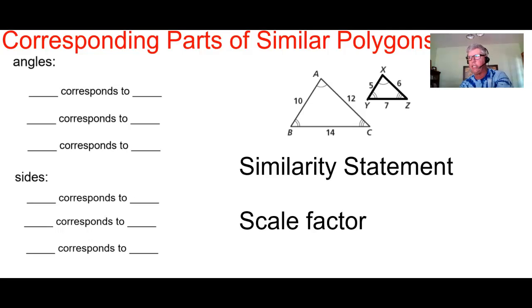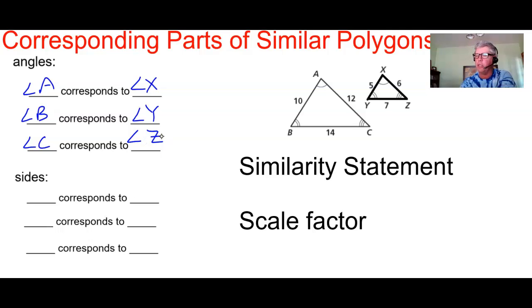All right, before we do an example, we'll talk about, I think this is on your worksheet, so it kind of says, hey, are you able to identify what corresponds to what? So angle A, angle B, and angle C all correspond to something in that other triangle. And all you have to do is match up the angle measures. So this would be angle X, angle Y, and angle Z. Now I'm not paying attention to location. Well, that helps a little bit, but I am really focusing on what are equal to what, because one might be a flip of the other one. So it's really important to match up that.